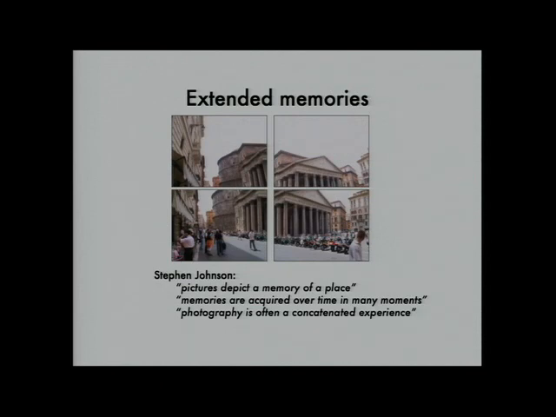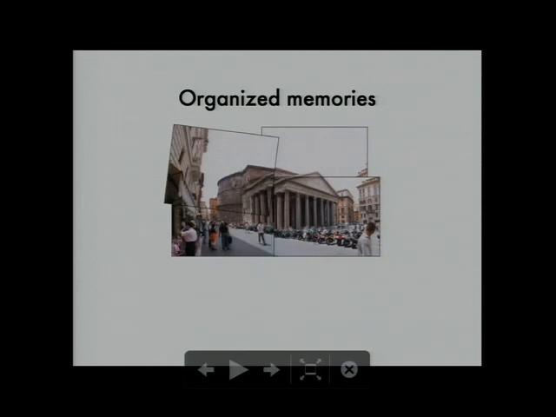Sometimes you cannot capture the whole scene within a single shot because maybe you cannot move backwards, and that's all the zoom that you have. So you can take snapshots, which are pieces of the scene, and then you want to somehow organize them in a better way. Like here, I put them in the right place, so rather than each picture appearing as a thumbnail in its grid slot, we put them in the right geometrical organization.